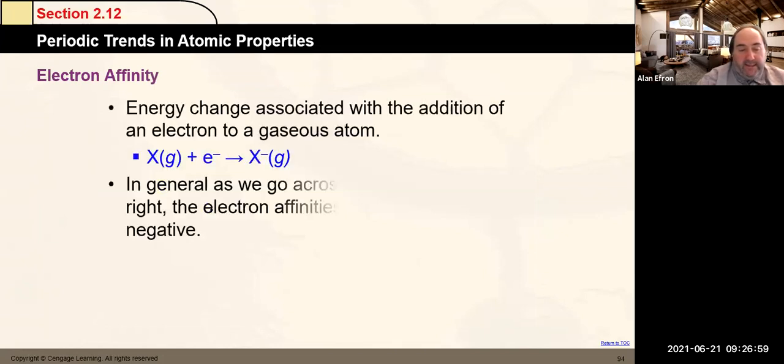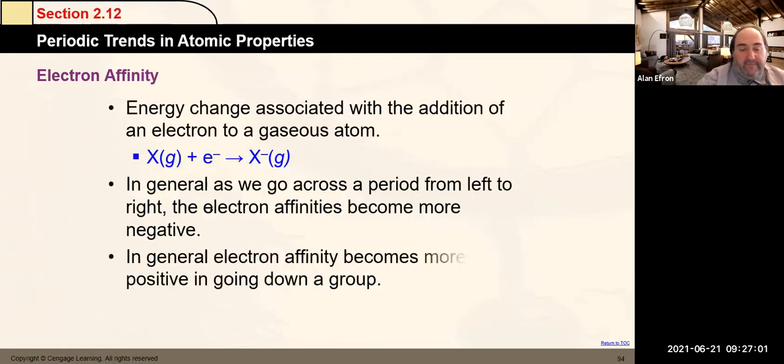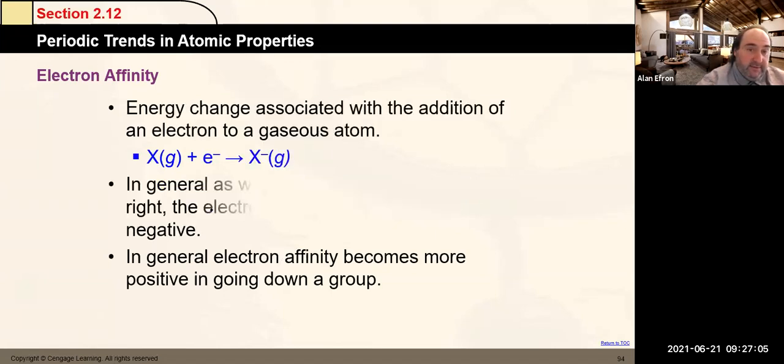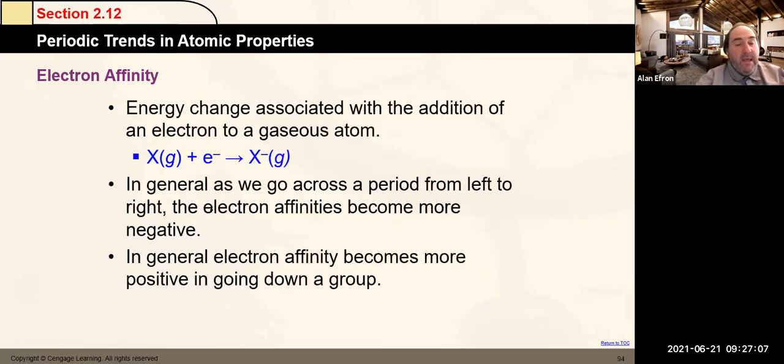Another important trend is one which is known as electron affinity. And if you have an affinity for something, it means that you typically like something. And electron affinity is the energy change that occurs when we gain an electron. So if you think about ionization energy, which is what we've been talking about, that's pretty much what happens when we lose electrons. And when we lose electrons, we become positively charged.